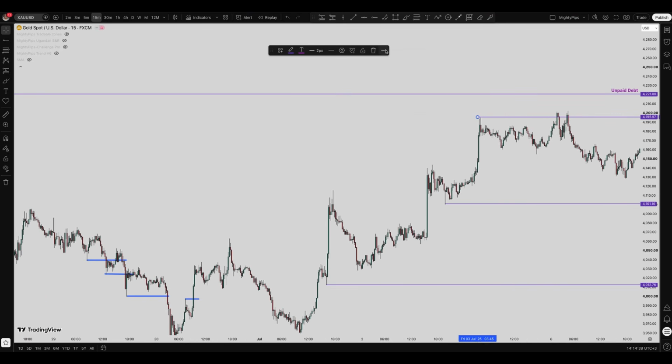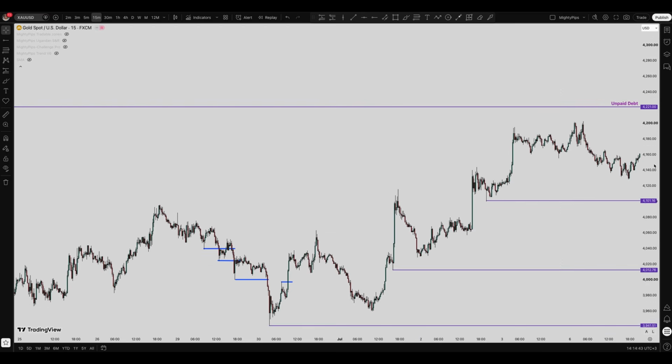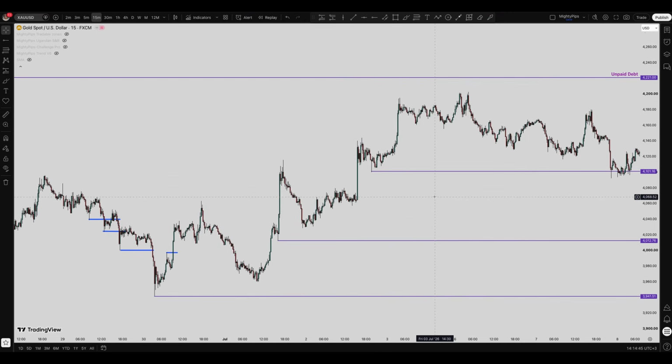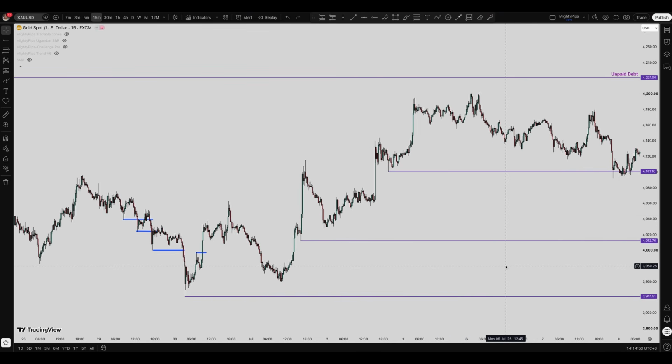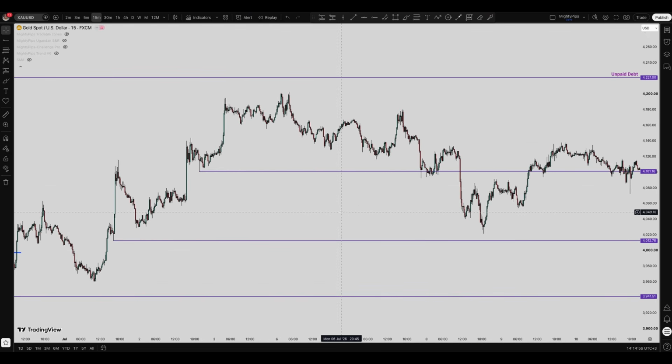This happens every single day, and only pro traders who know what to do or know how to look for these levels can actually know where the market can be gravitating towards, guys. This is a very, very good thing to learn if you know what you are looking for in the market.